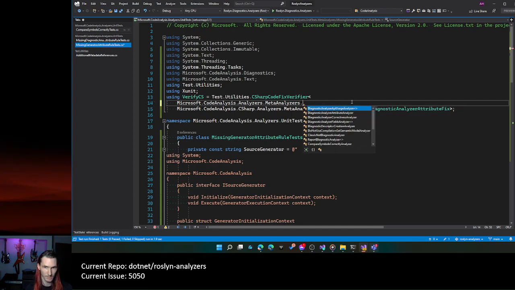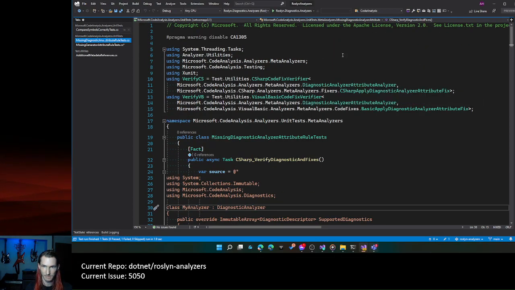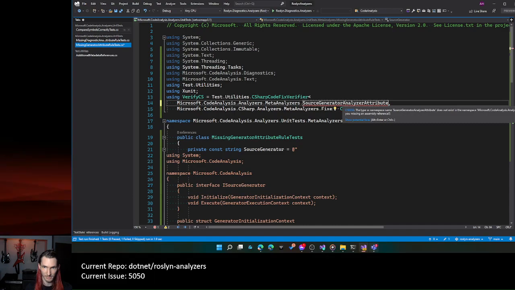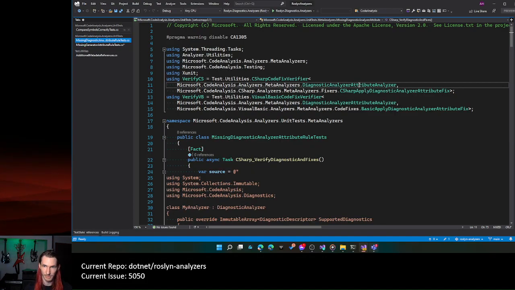Oh, it's probably a source generator analyzer. Attribute. Naming conventions are hard. Diagnostic analyzer, attribute analyzer. So source generator, no analyzer, attribute analyzer. And fix. Sweet. So we'll go generate these real quick.